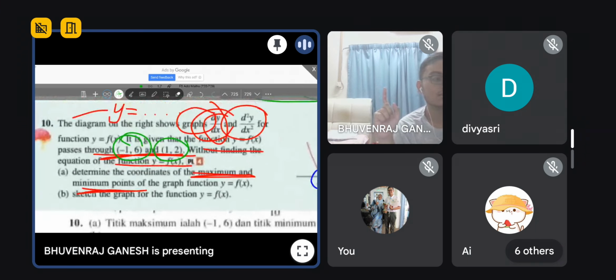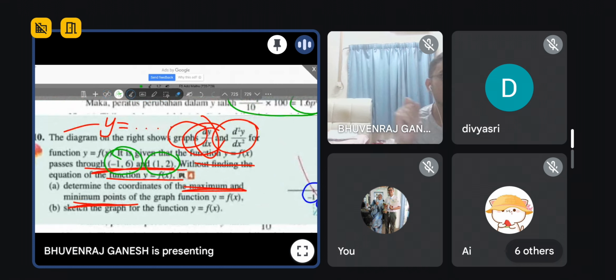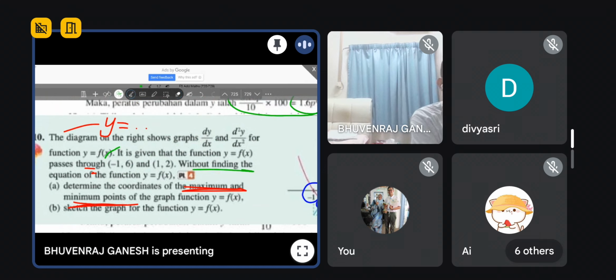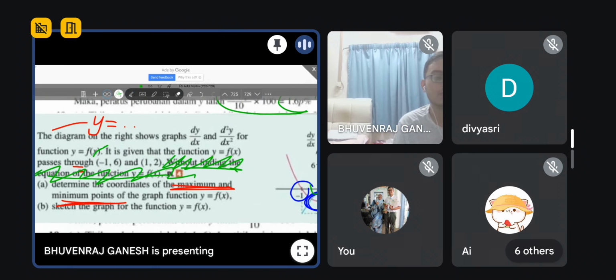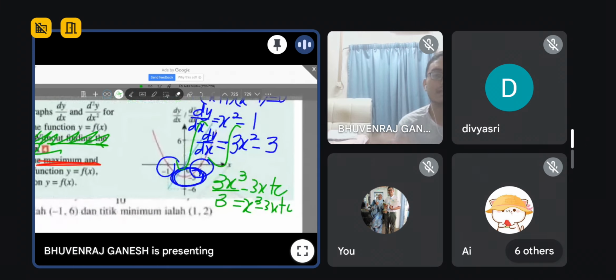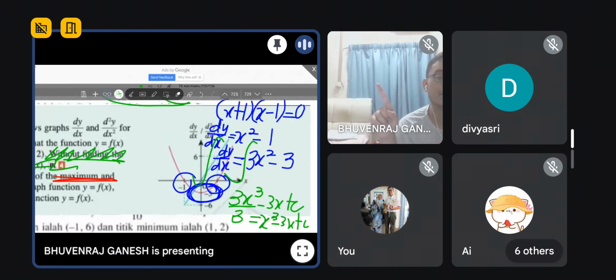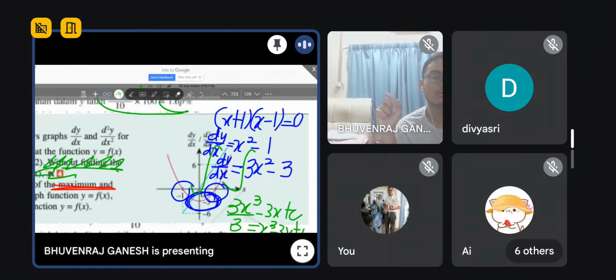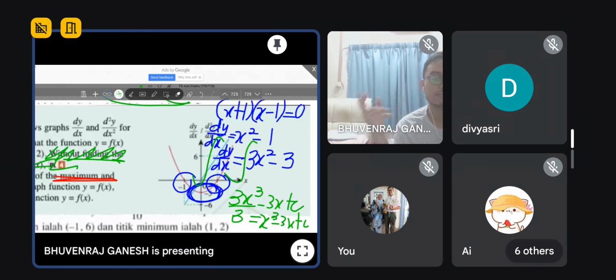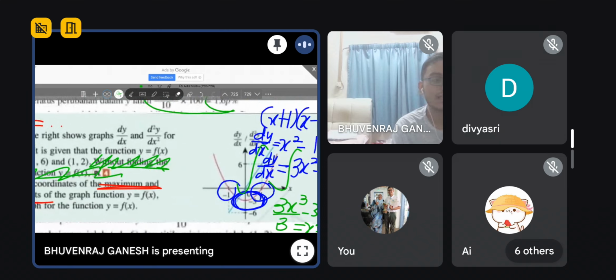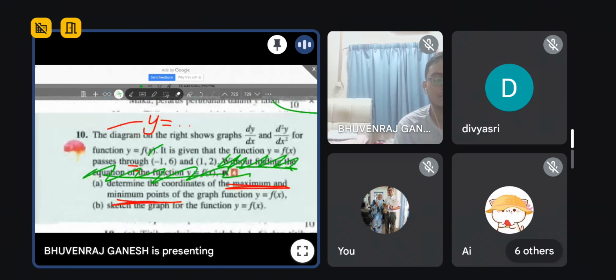Okay? But the only thing, this question, right? They give you a specific condition. If you read carefully, they say without finding the function fx. Okay? So let's say the question didn't write this, then you can use the method I showed you just now. Okay, kamu boleh guna kaedah ni. But they say without finding function fx, which means that you use the first method I showed you all just now. This is the second method as backup. Okay, guys, can you understand what I explained?